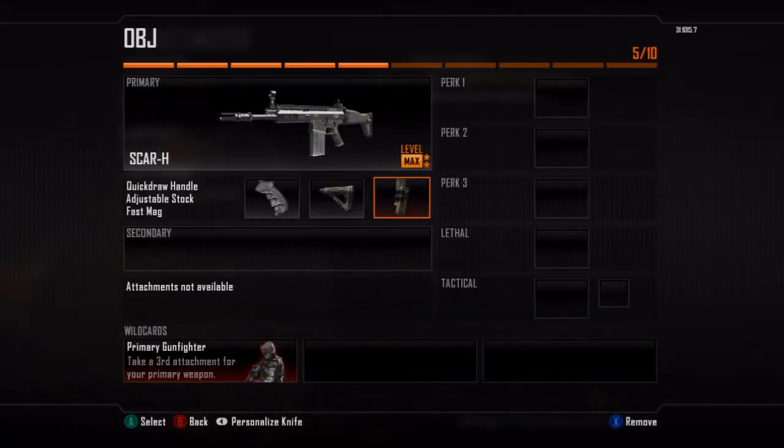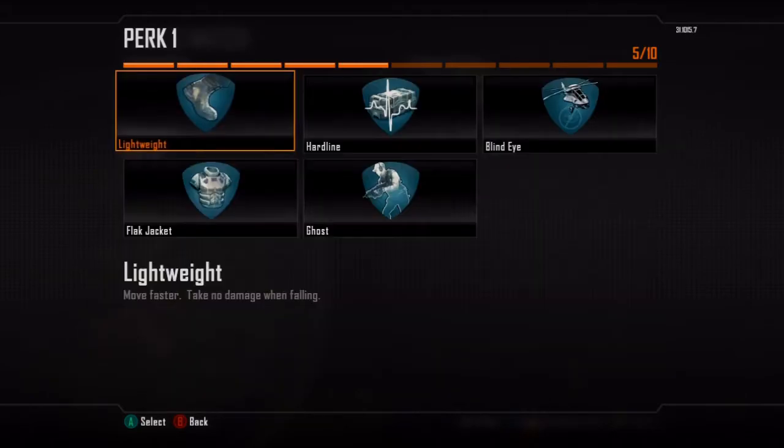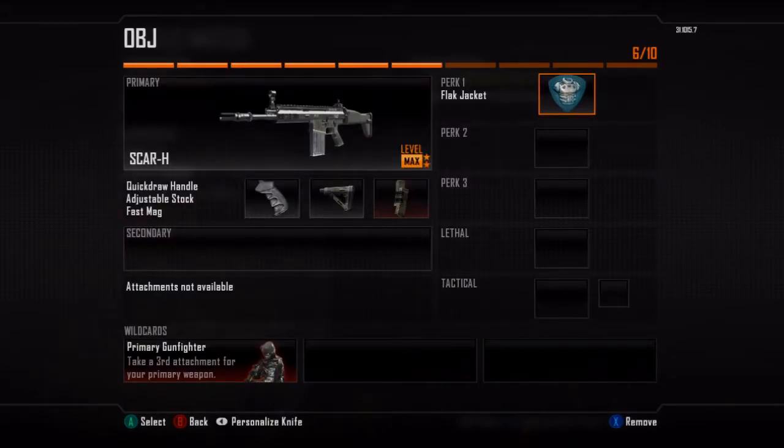When you're on an objective, you want to always have your gun ready. If you haven't got your gun ready, then you're going to be at a disadvantage, especially with the Scar. With other guns like the A94, it's not so much needed, but with a gun like the Scar, which is very difficult to use, you want to have your gun ready at all times, and fast mags is going to help with that. Only by a little bit, but it can be quite useful. So we're going to have that in our class. We're also going to have flak jacket, hence the objective.